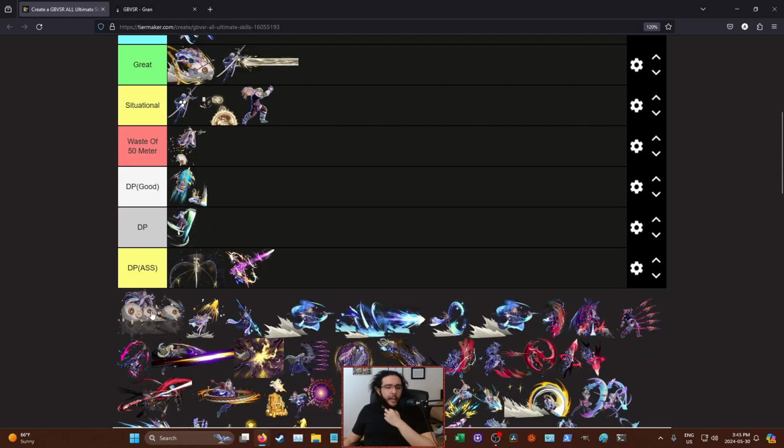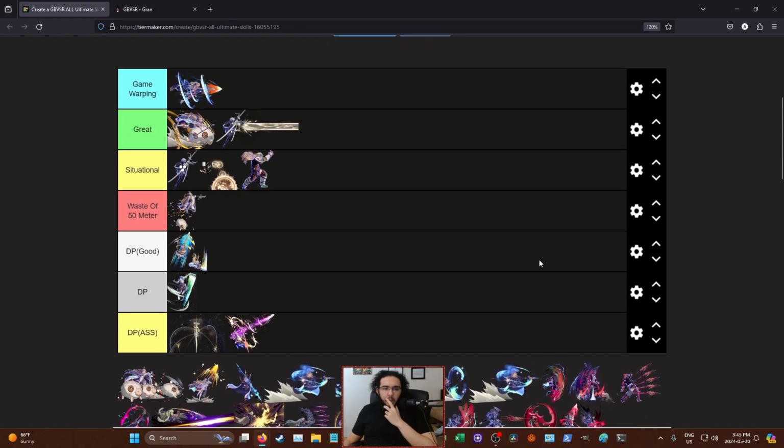Okay, this is weird, because against like half the cast, this thing is game warping. Against half the cast, you can't hit this button. Right? I think, no, to be honest, I think that's a great use skill. It's just so situational. It's really good at chip outs.